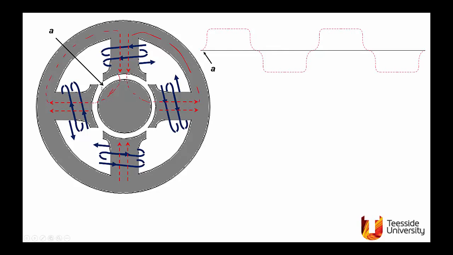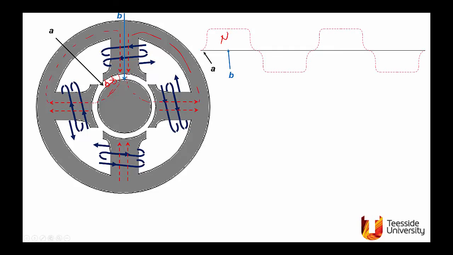Let's consider point A. Point A here, it's between poles, the flux is zero, and I will move clockwise, so I'm moving this way. As I move this way, the flux will increase and the flux density will increase. Then under the pole face, the flux will be substantially constant. So point B here, midpoint, it's constant. This will continue to somewhere here. If I'm moving this way, the flux is coming towards me, in one direction, let's call it north.